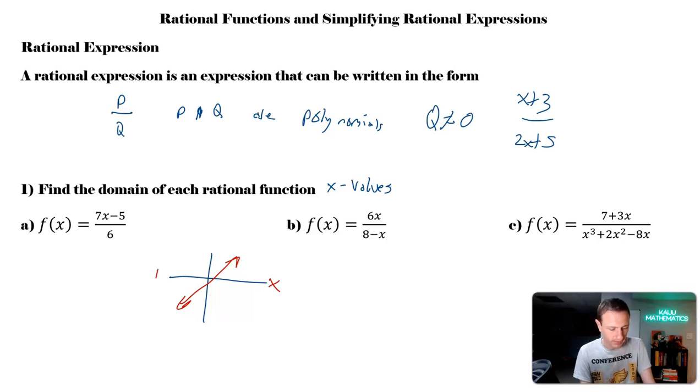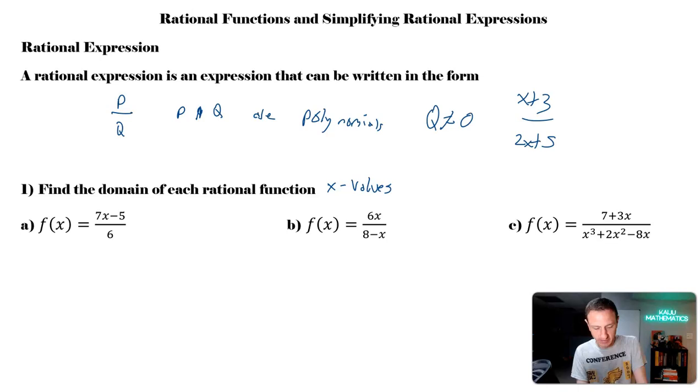Because if I'm at x equals negative 100, I have a y value. If I'm at x equals 15, I have a y value. If I'm at x equals 50, I have a y value, and so on. So we have that image of, well, it exists everywhere. So what we're thinking about is, are there any spots where this graph does not exist? That's what we're trying to figure out. What we have to keep in mind here is that the denominator cannot equal 0, because dividing by 0 would be undefined.